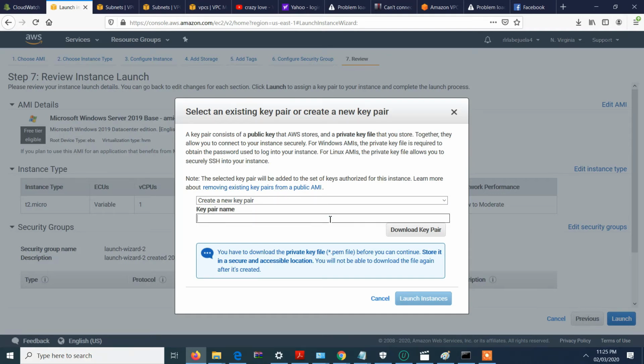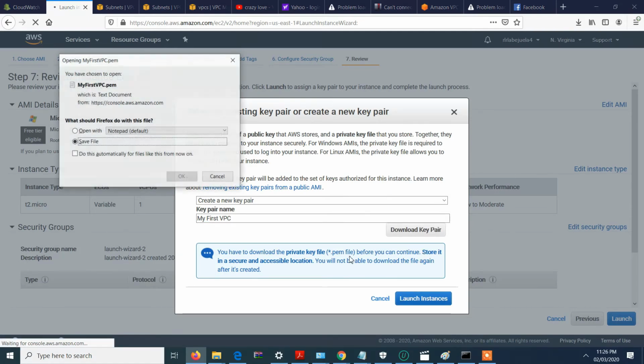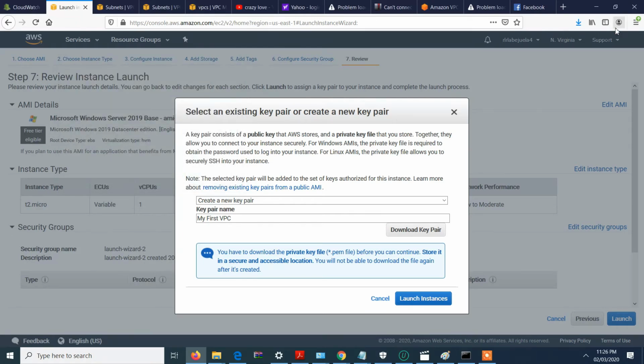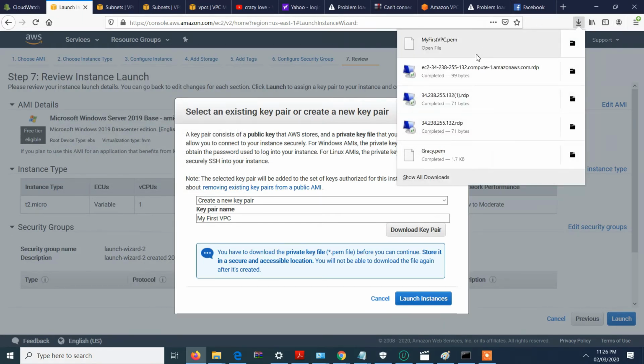Okay, key pair name: my first VPC. So download the key pair. Okay, save file. As you see here, it's a .pem file.